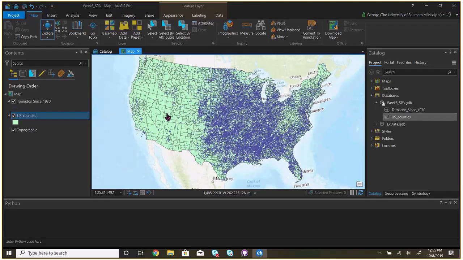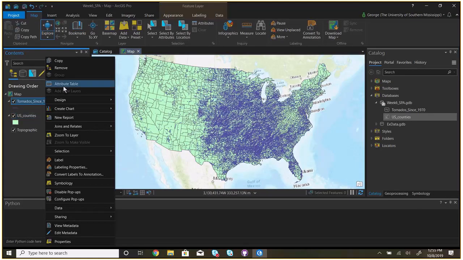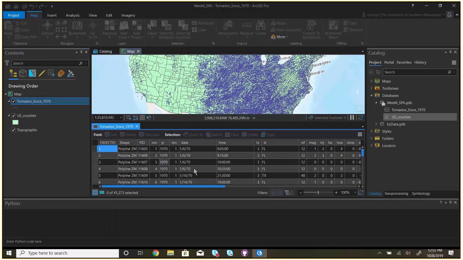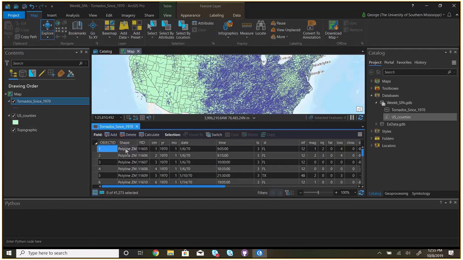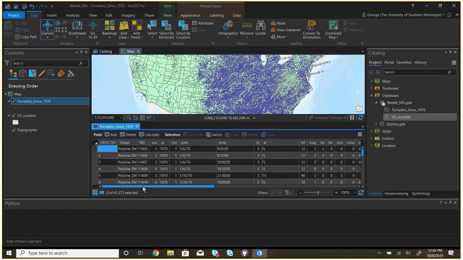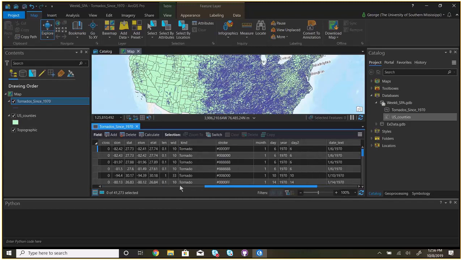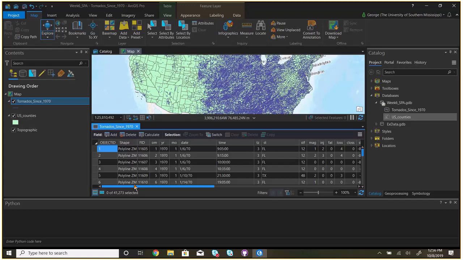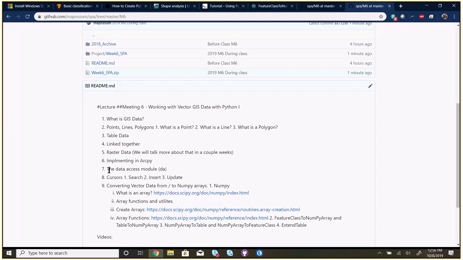All right, so I'm going to look at the tornadoes attribute table, and I can see that there's a bunch of information here in the attribute table. And if I want to get some information from this attribute table programmatically, I need to use what's called the data access module.